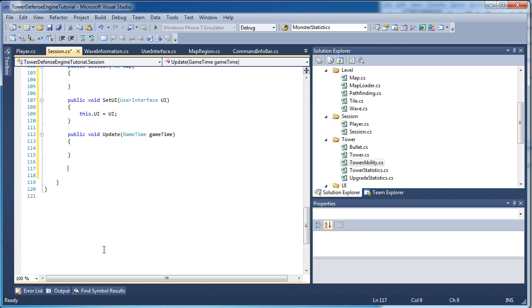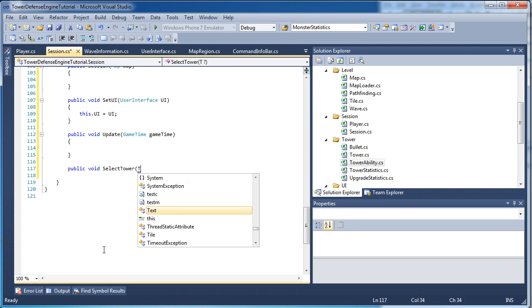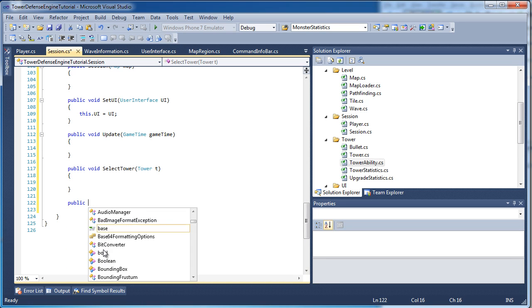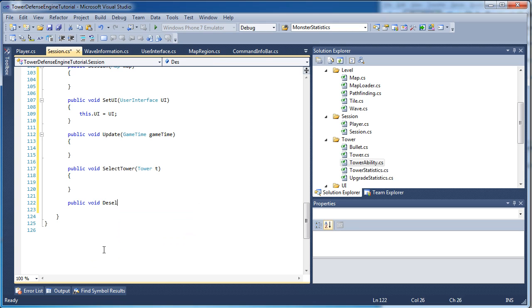And then the basic methods that will cause the events to throw, which is purchase a tower, sell a tower, but we also need to select tower and deselect tower. So we need to have a select tower right here. Tower T. And then we have a deselected tower. So public void deselect tower.